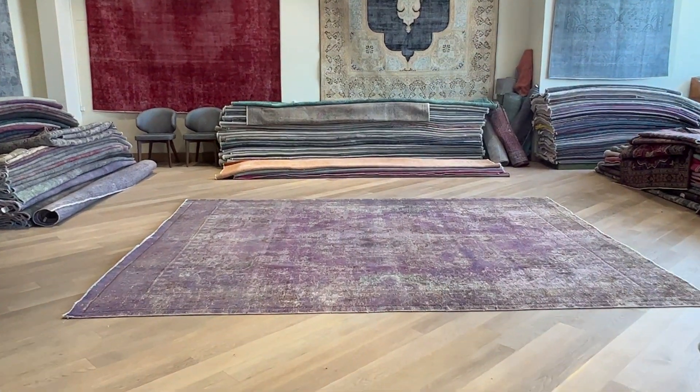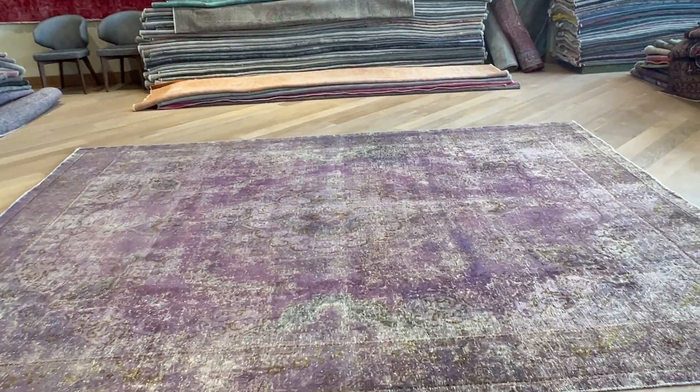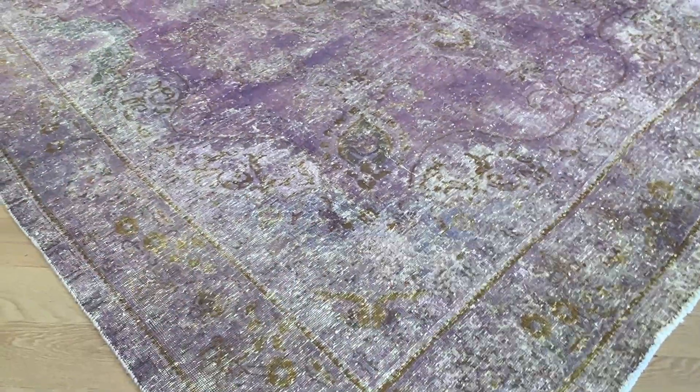It's a carpet called 25963. It's a Persian handmade carpet in a very nice soft lilac purple color tones with this very nice Persian color designs and feel. It's got this golden design on the side of the carpet as well, which just gives this carpet a very unique look and feel. So you get this goldish yellow and then these greens on the sides of the carpet.